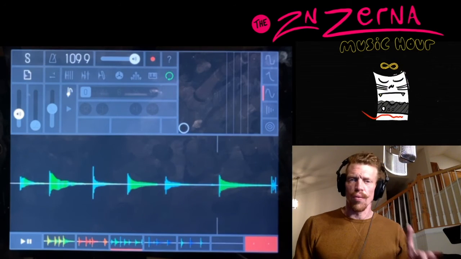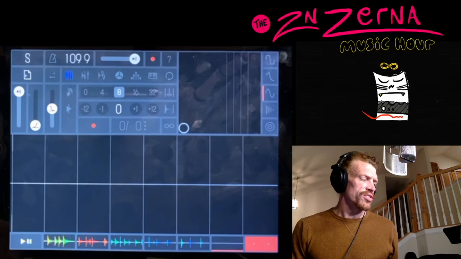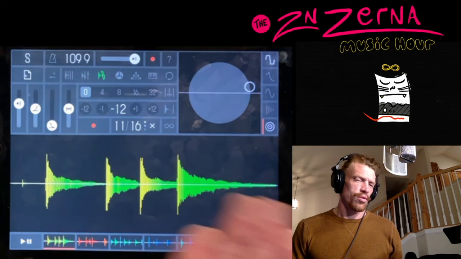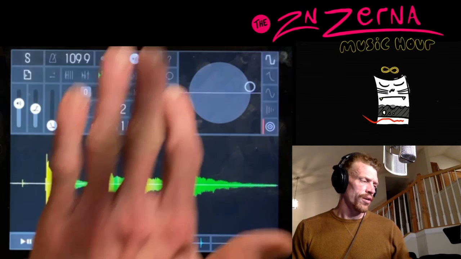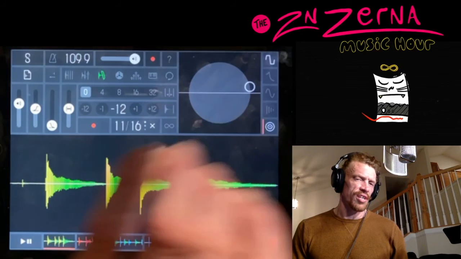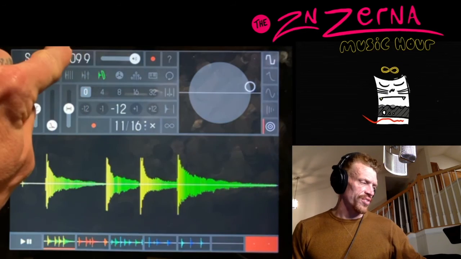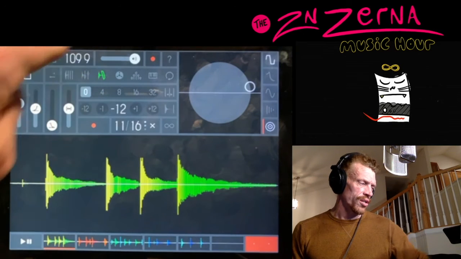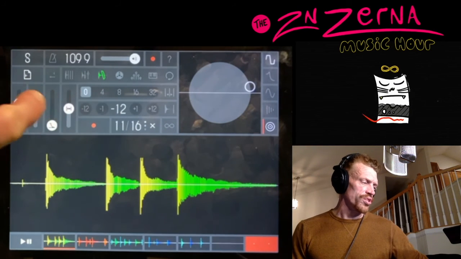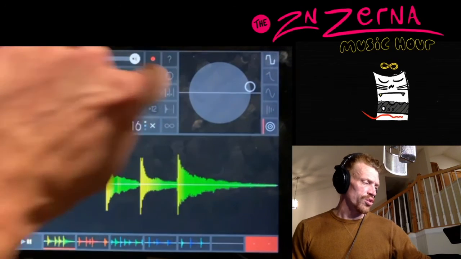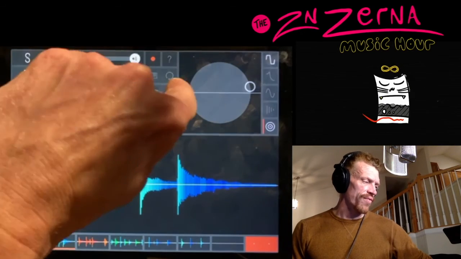For now, I think we've gotten the basics. Let's go ahead and go over those basics one more time. You've got 6 slots to hold samples. You play with the samples through this playing field here. This area up here is dedicated to effects. Up here we have tempo, which you can change by touching. Down here we have a number of tools that work with the tools in the toolbar. Below the tools we have the markers.